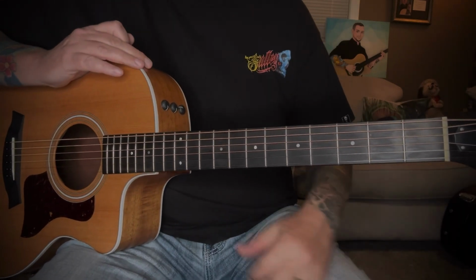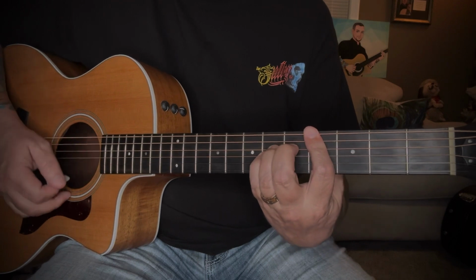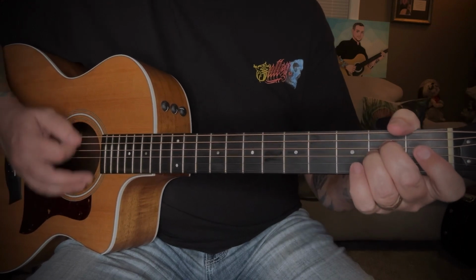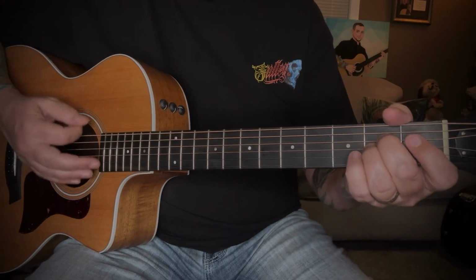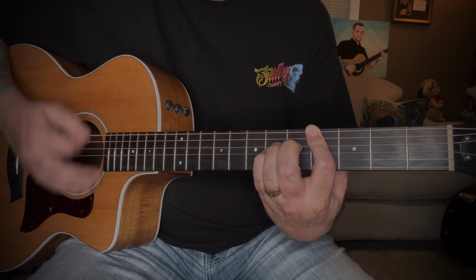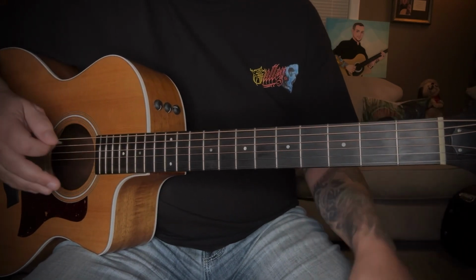Something like that. And this basic strum pattern is going to be down, down, up, down, down, up, down, down, up, down, down, up, up, down, up, down, up, down, down, up, down, down, up, down, down, down, down, up, up, down, up, down, up. Then it just repeats. See, that's the basic strum pattern.